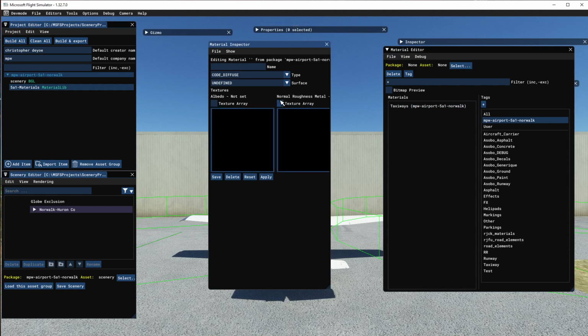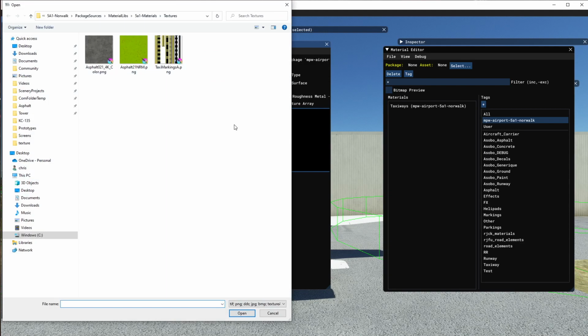File, New, and we notice that there is a slot right here for normal, roughness, and metallic. So let's add in a new asset. Let's call this Asphalt 21. Hit enter. Just like the taxiways, we're going to click the black box.